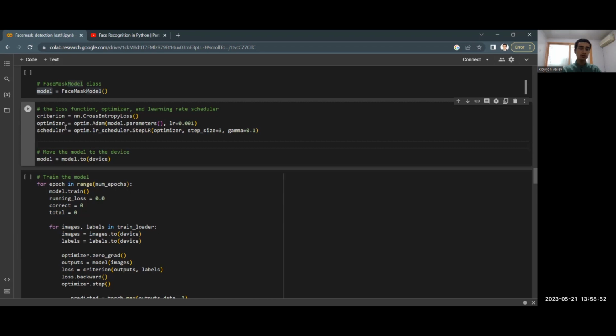And for the optimizer, I just use optim.Adam, the Adam optimizer, and I put the value for the learning rate at 0.001. Each time our weights update, it will give a new value, and it will change by this learning rate.